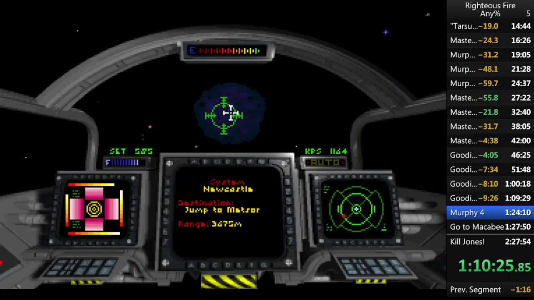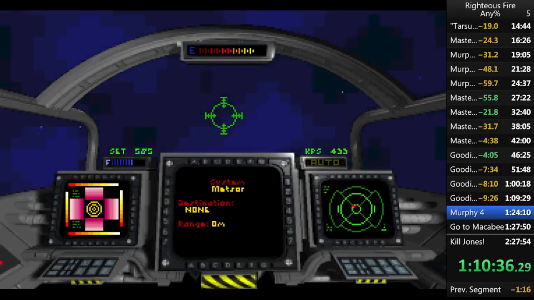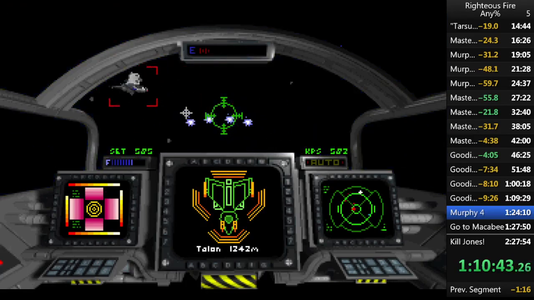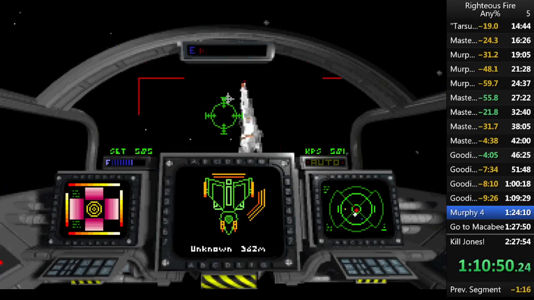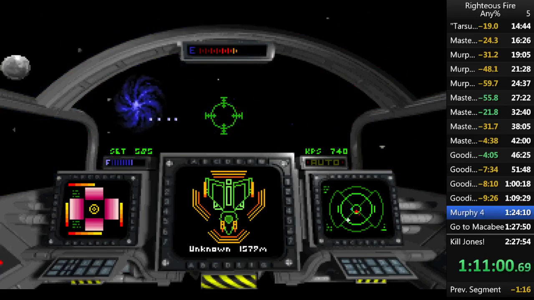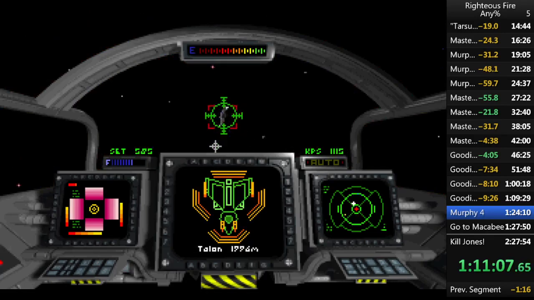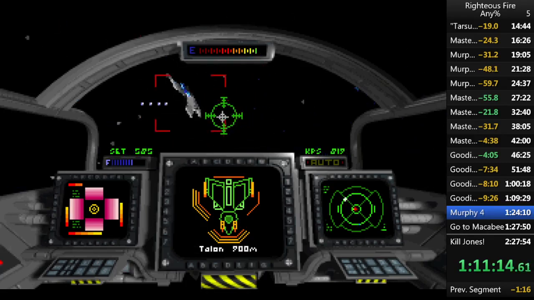Here we have the unknown ships, but I don't actually have to care about them. But this I do have to care about. Careful about missiles because there will be more than 20 enemies here. Wait, is that the last one?